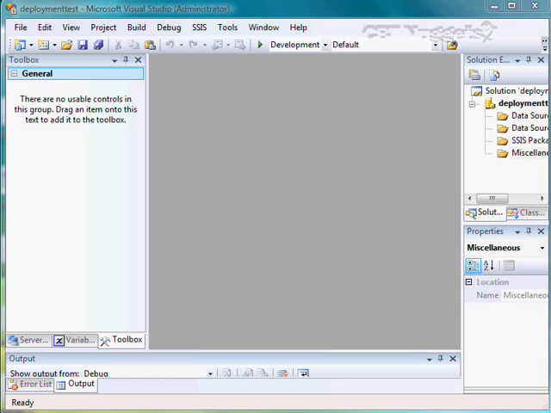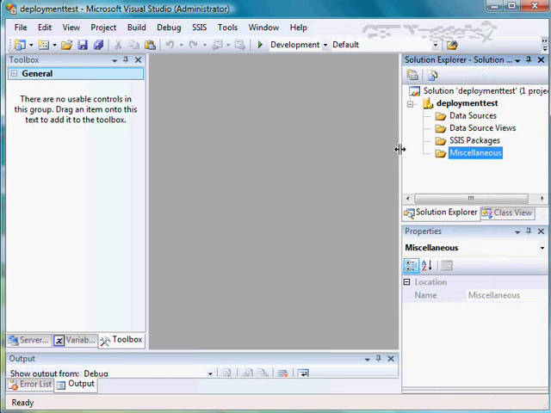So what we're going to do here is, in our development environment, we have an empty solution here. It's called deployment test, and we're going to have a package in there that has just a data flow task, and all we're going to be doing is pulling information from a database table, sorting it, and then spilling it out to a flat file. So as I mentioned, the configurable parts here might be the server name and the table name that you're pulling from, as well as the flat file.